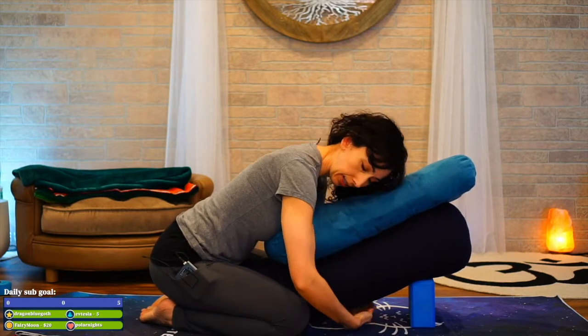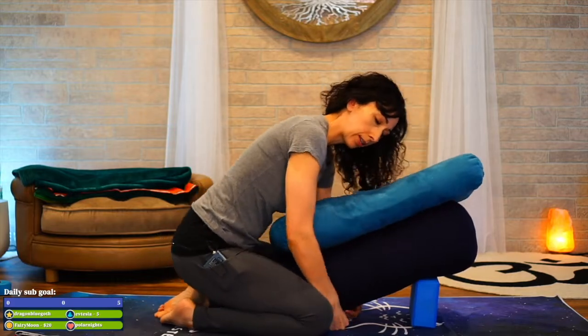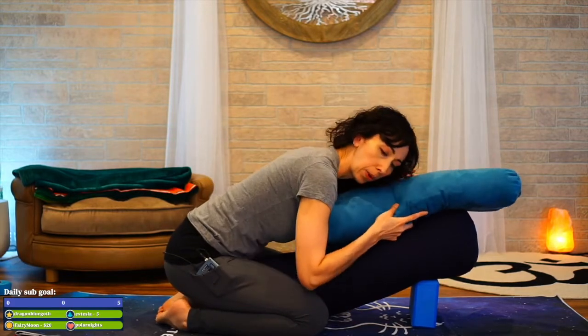So you'll wrap your hands underneath your pillows. Rest your head. Rest your chest. This is supported child's pose.